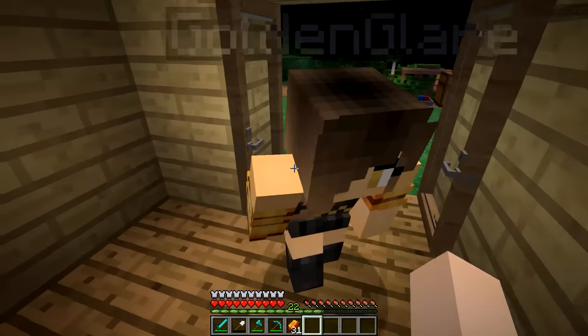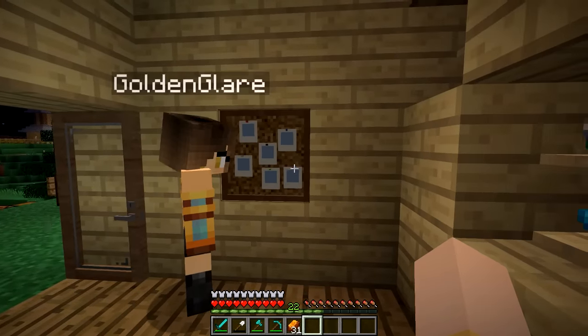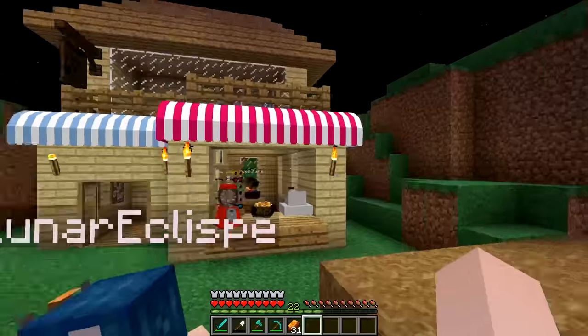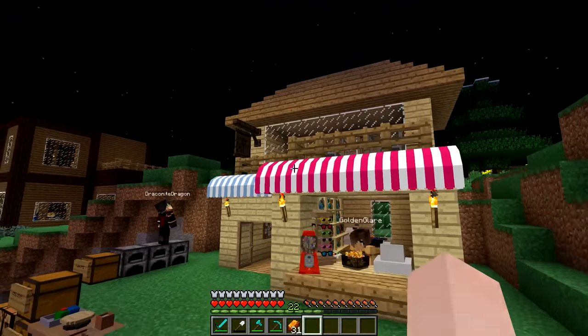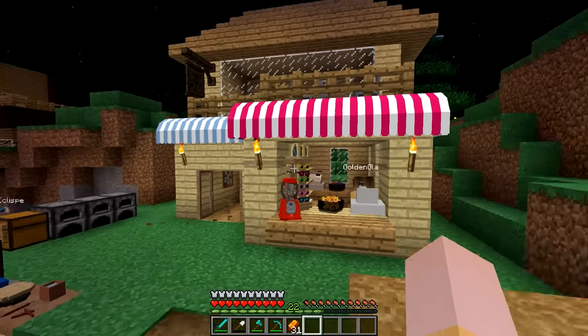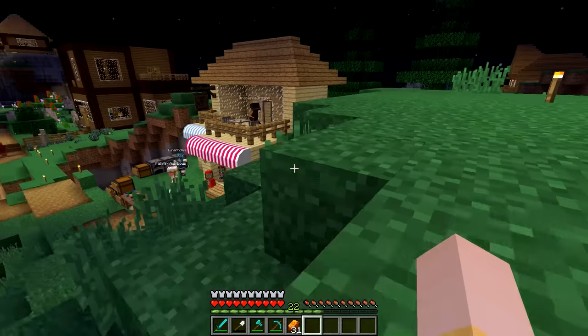Look, Funneh. It's a board, so all the candy customers can take photos here and pin it on the board for memory. That's actually a good idea. Are we done? Is there a smaller candy sign? What's wrong with the giant candy sign? It's so big.